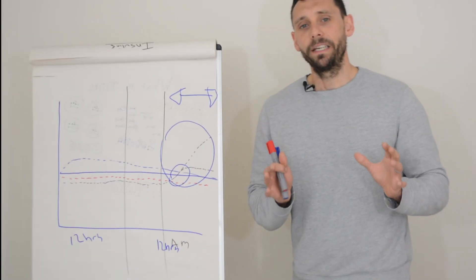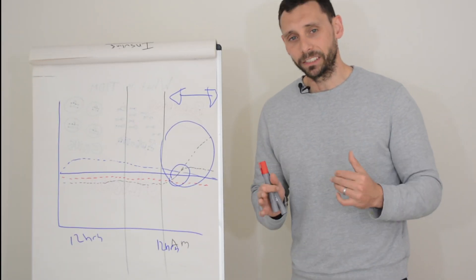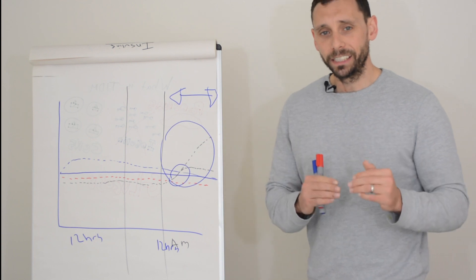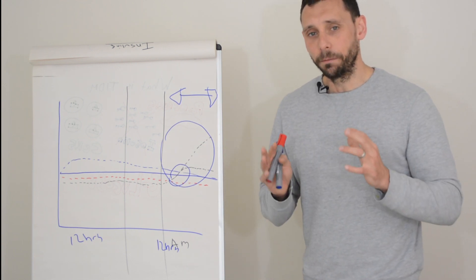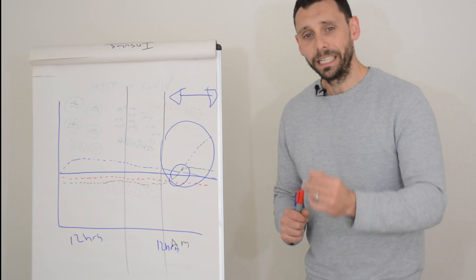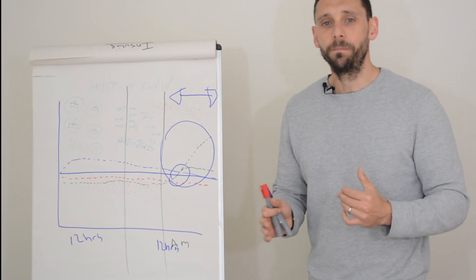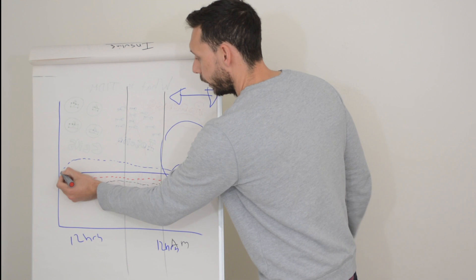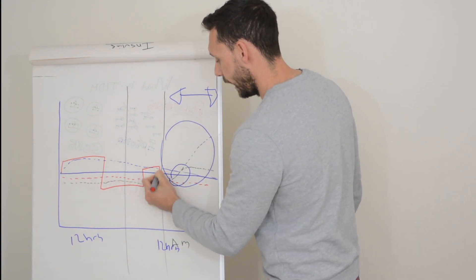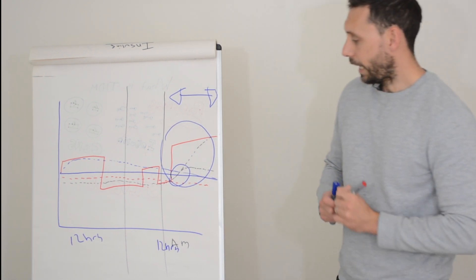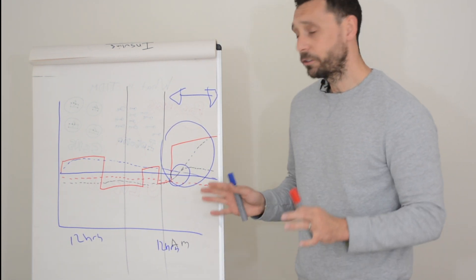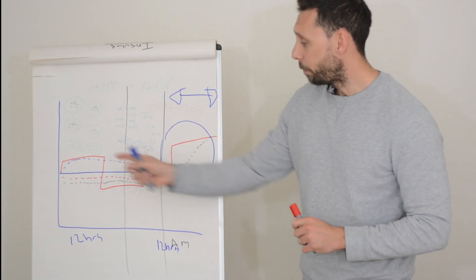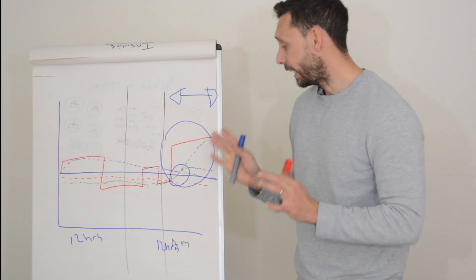I gave you a bit of a teaser at the beginning about number 3 being the best option. Pump therapy is absolutely by far and away the best way to deal with this. The reason is you can be so much more flexible with an insulin pump. That's because you can adjust the basal rates throughout the day when you need them. So rather than having this straight line like this, you can start to adjust the basal rates as and when they are needed. You can set this as time blocks. You can't do that with injectable subcutaneous insulin because once it's in, that's the dose you're getting.